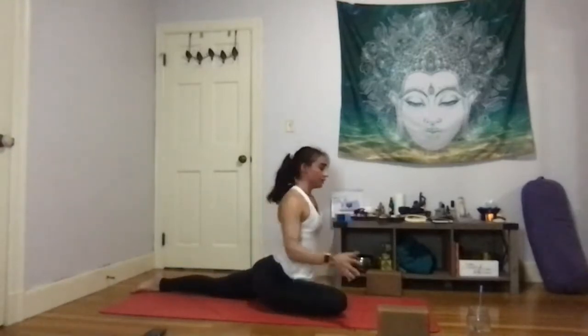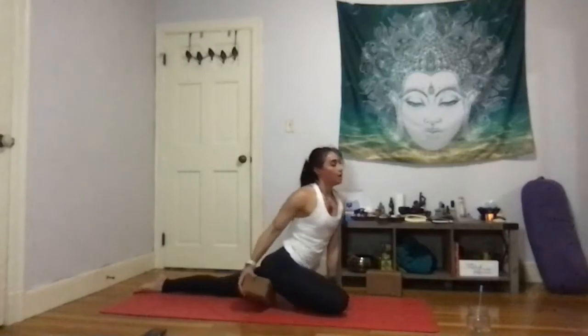So you come into your pigeon upright, and at which point we can bring a block or a bolster or anything you'd like to sit underneath that hip bone, that hip if you need it. Making sure that the back foot isn't sickled. And take your right hand, bring it to your right hip. Take your left hand, bring it to your left hip.